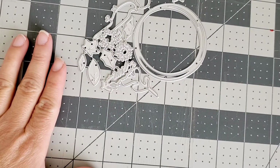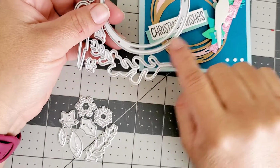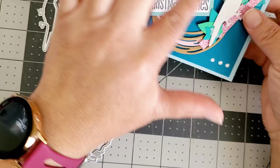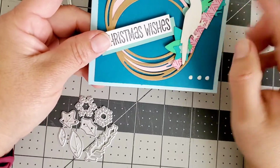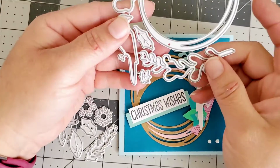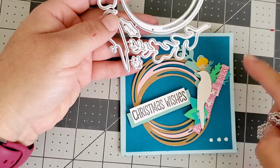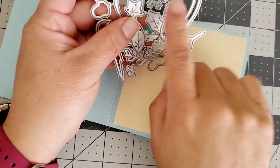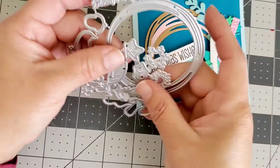What I ended up creating was this cute little card. I die cut this several times right here, and on two of them I cut the middle, right here in the little part, so I can intertwine these inside so they look cuter. And then here is the little bird that it comes with. Here is this leaf, and here are some of the leaves that are in this die. That's what it looks like. I also die cut the little snowflakes and put them in here, so whenever I write my note, it will be in there. And that is it for this one.